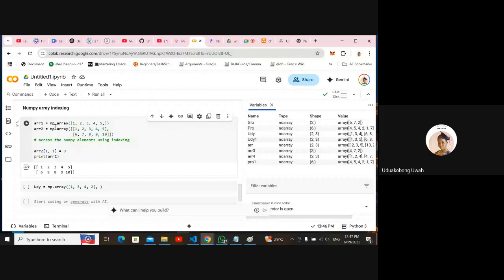Let me take away the 9. See, what I think is, you got the first one like a matrix: 1 2 3 4 5, the whole of that is index 0. The second one, 6 7 8 9 10, is index 1. So you pick that one, and then the comma 1 there: you are now in that particular row and found the second element. That's what you replaced with 9. So it is now 6 9 8 9 10.